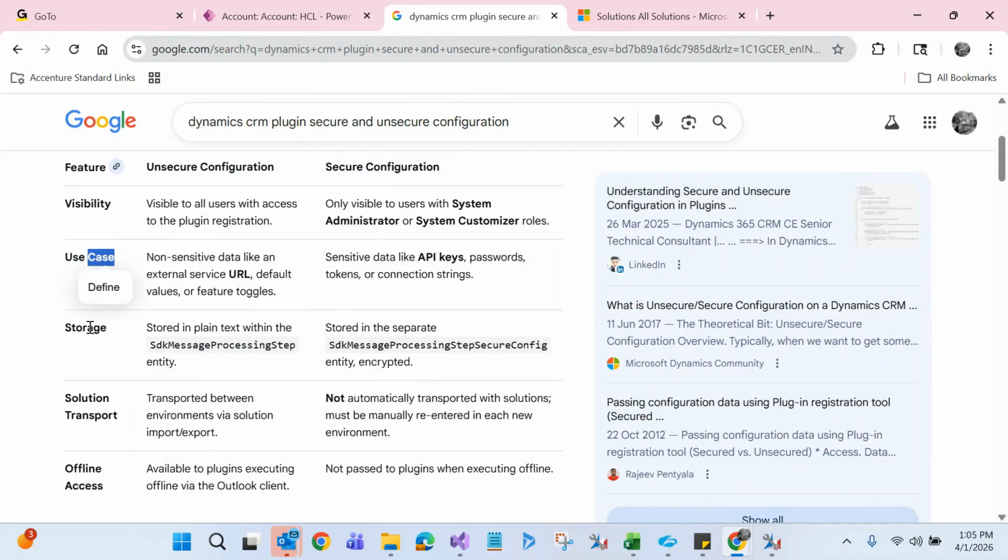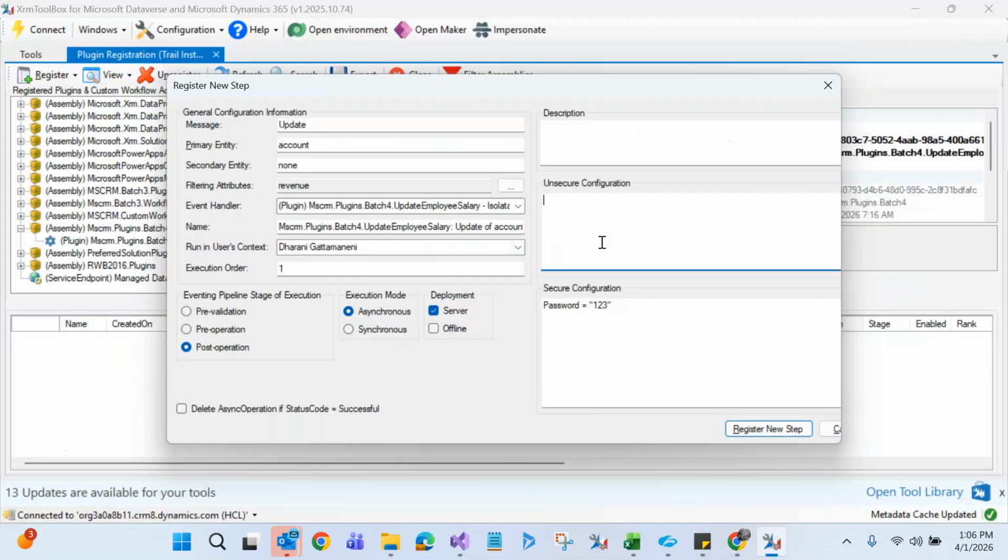Storage also: unsecure is stored in plain text within the step. Okay, this one is stored in a separate config entity, encrypted. Let's say I declare a password in unsecured configuration. When I click on register step, this is a step, right? SDK message processing step.